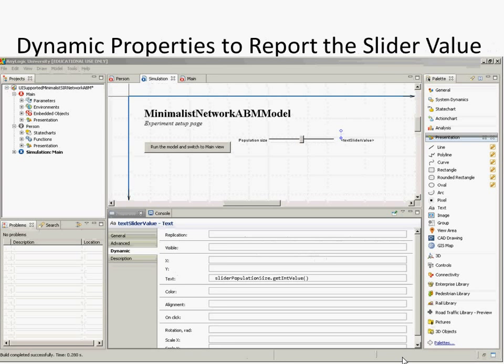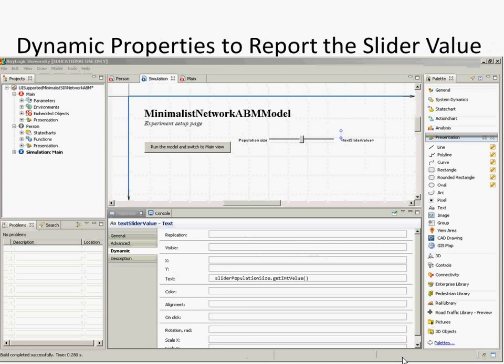This is a text element, a text control. And if you go to dynamic, there's a field for it called text. That text field gives you a chance to specify a bit of code, an expression, that computes a value to use for the text. So we could say slider population size dot get int value.